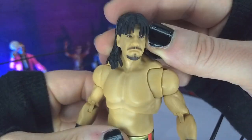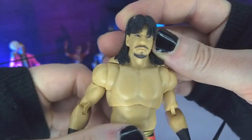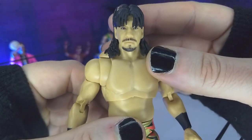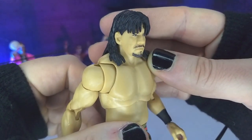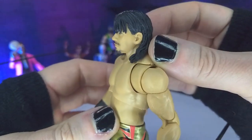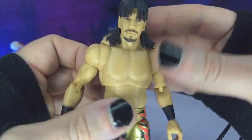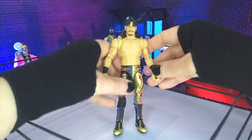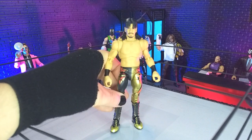Then we get the face sculpt, which looks awesome. Definitely a little softer of a presentation than the other Eddie figures that we've gotten recently, but it definitely works. I think they did a fantastic job with the hair, especially. Just really good stuff, and beyond that, everything it needs to be. Just a really awesome looking figure.